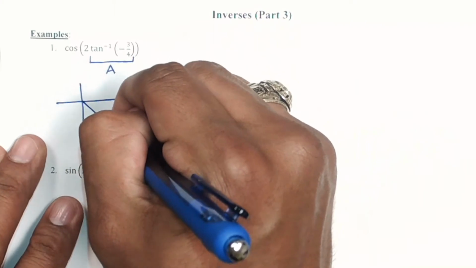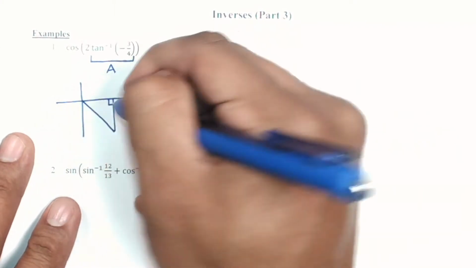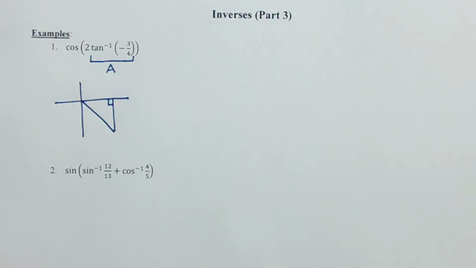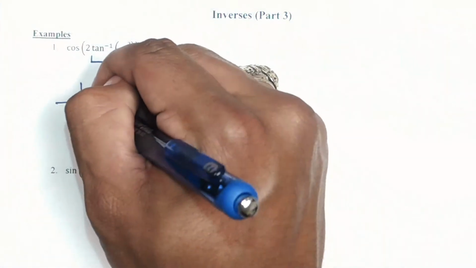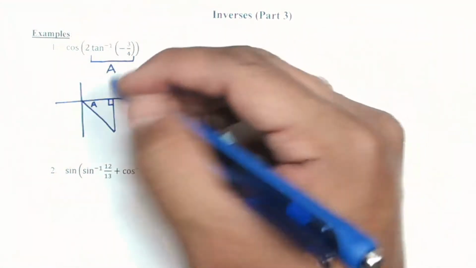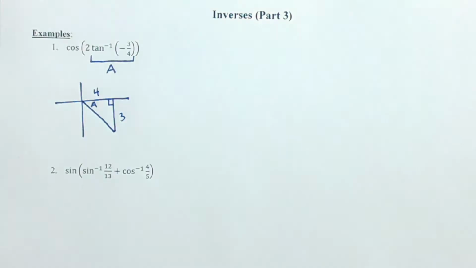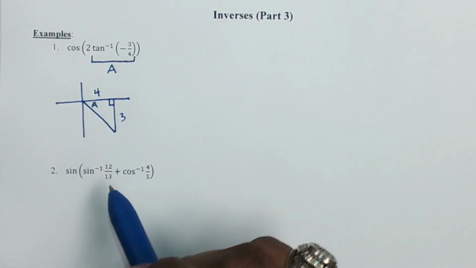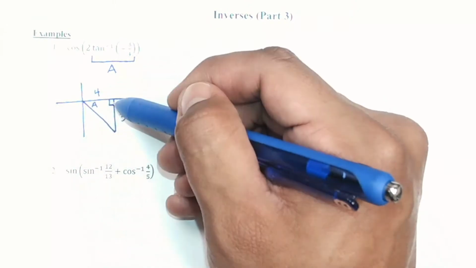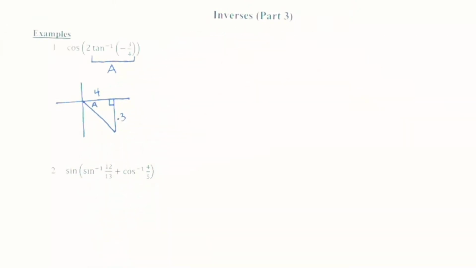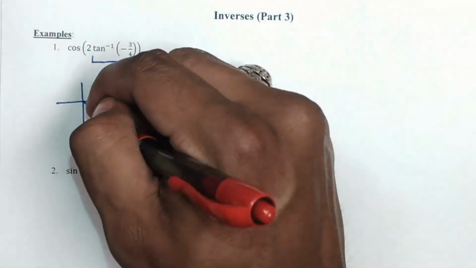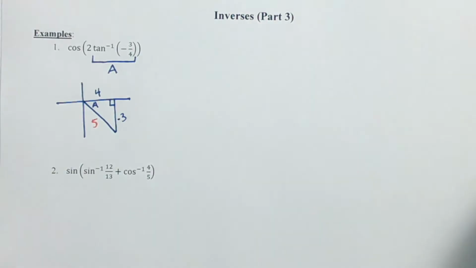So that's going to tell us that since we're dealing with tangent inverse, our rainbow values are the side rainbow. This is going to be angle A, and the opposite side is 3, and the adjacent side is 4. Be very careful with your negatives, because if we're going to the right, that's positive, but if we're going down, that's negative. And then if we do our triples, that's 5.